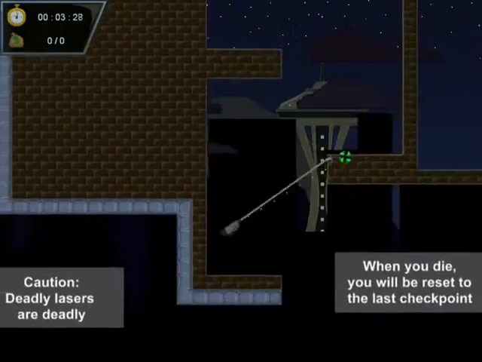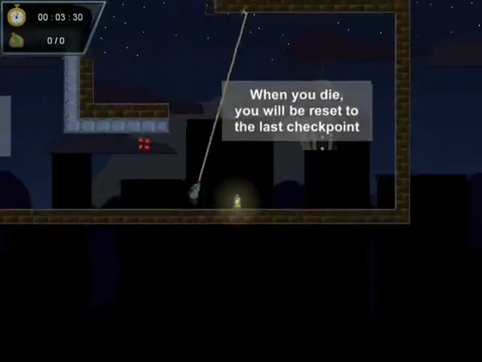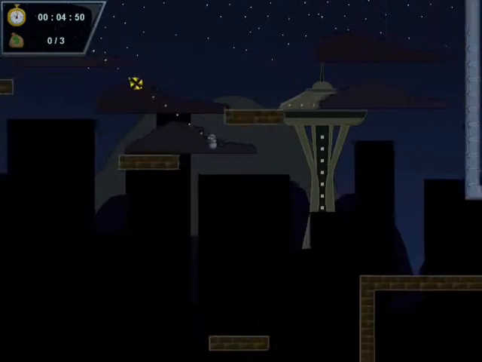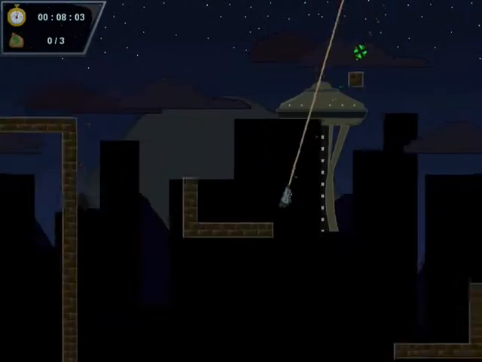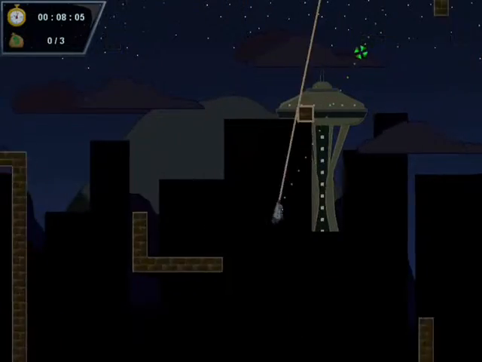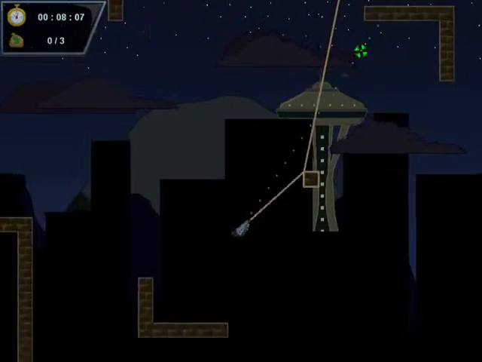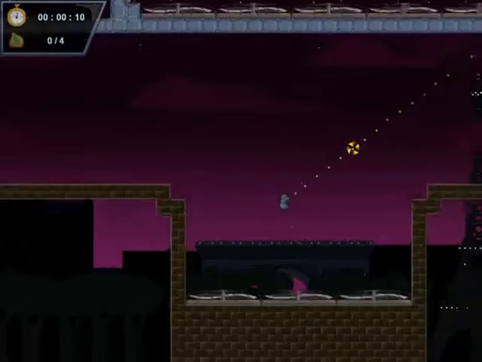And this is our game Robbin Hook. It's a 2D grappling hook platformer where basically you traverse the level to steal a treasure at the end. But of course, it's not that simple. There are things like sentries, lasers, barbed wire, and a couple other things to stop you from reaching there.